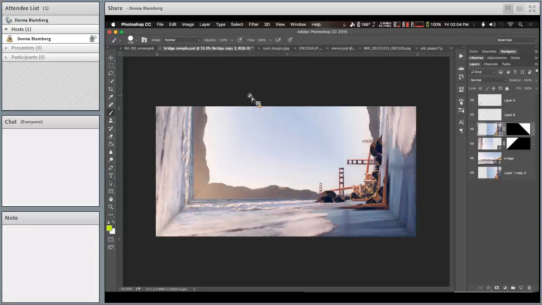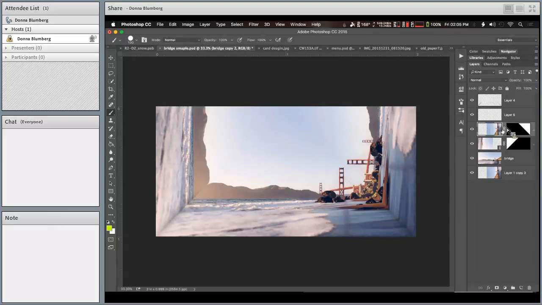Now what's really cool about this is you can see we've got these links here. Now you're going to get a couple different types of smart object links. Some of them are going to look like links like this, some of them are going to look like little image icons, and some of them are going to look like clouds. It didn't always used to be like that. I remember them always looking very similar until recently, so I think it might have been a recent update for Photoshop.